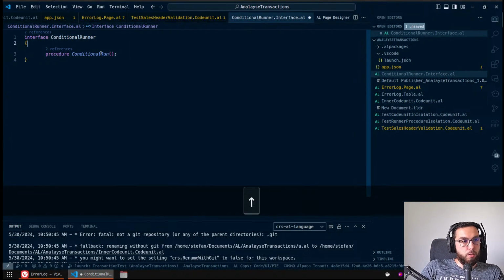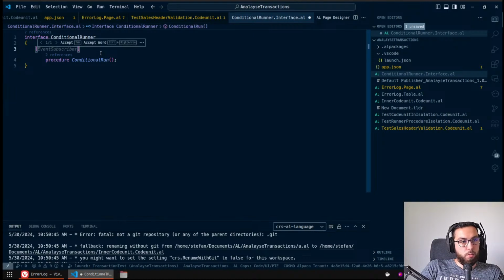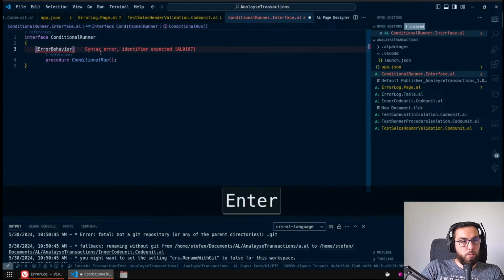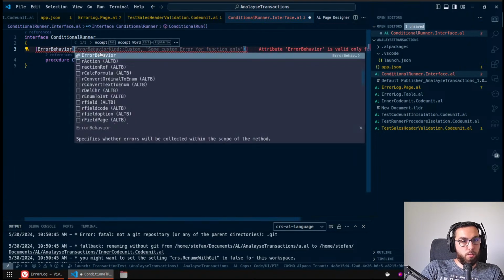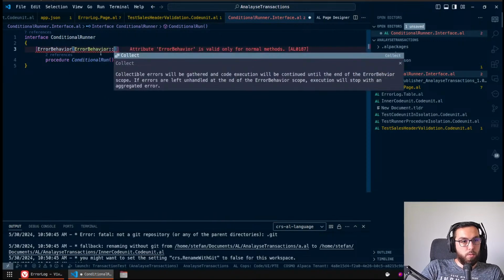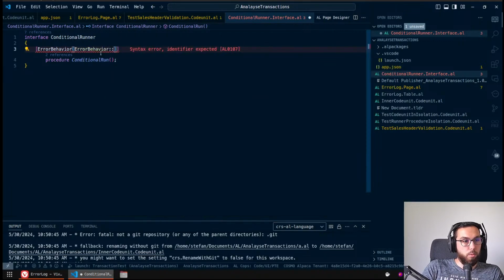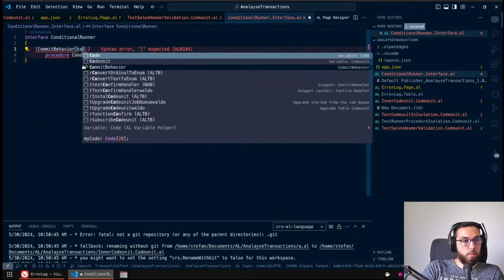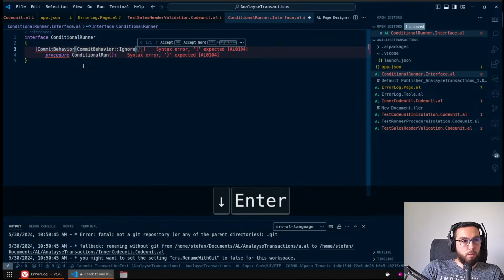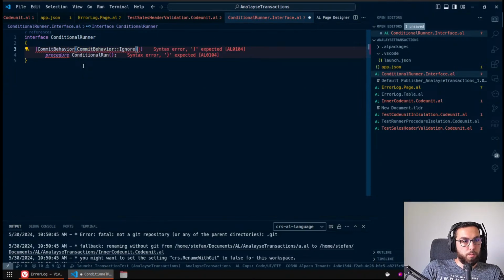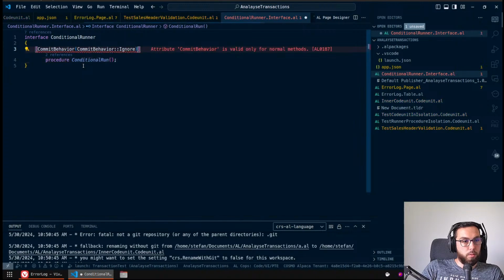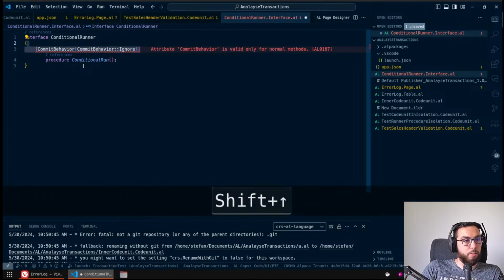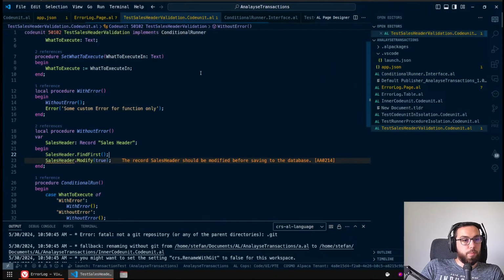Can I do like behavior? Oh no, not error behavior. Commit behavior. Okay, so I cannot do that in the interface. All right, but that's fine.